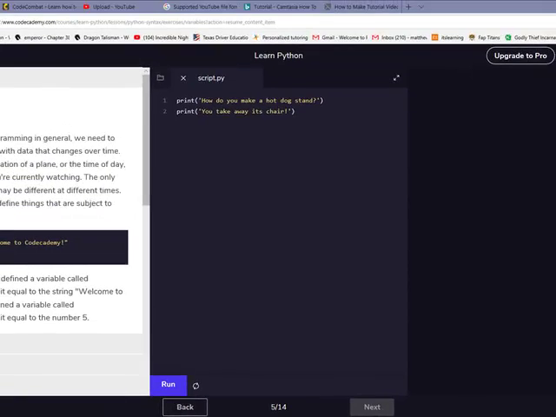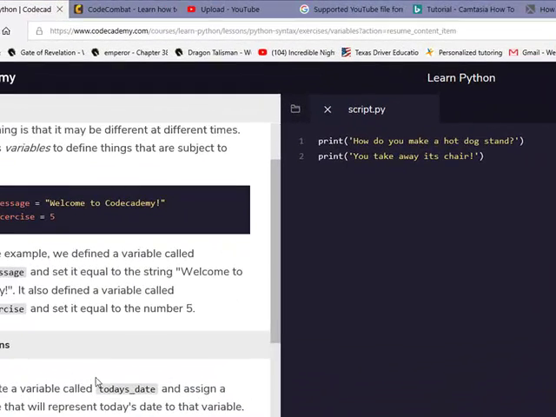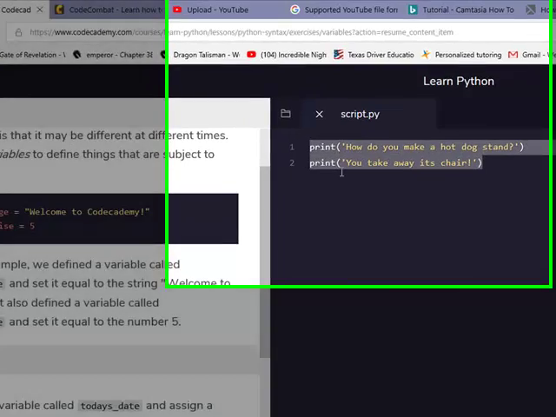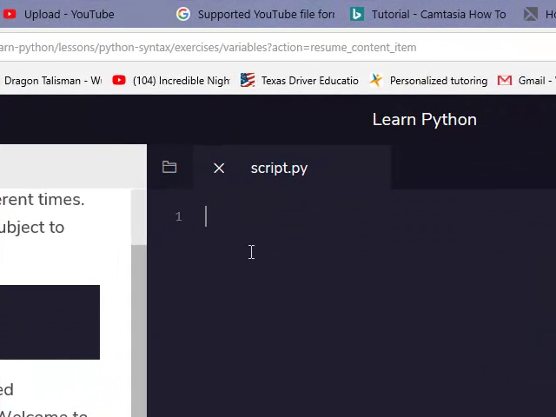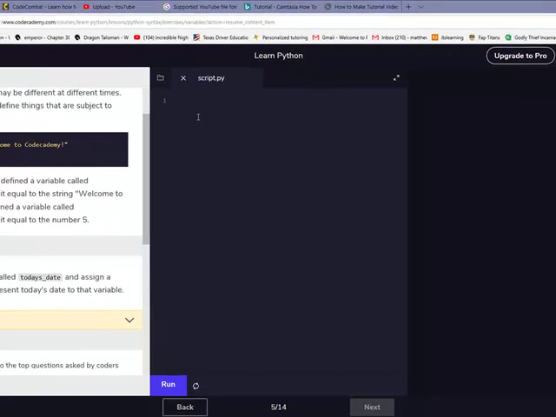So now we're doing variables, and today's date is this. Basically print is a command. It's what you're telling the computer to do, while the quotations are what you're telling the computer to write down. So now we're making a new variable.